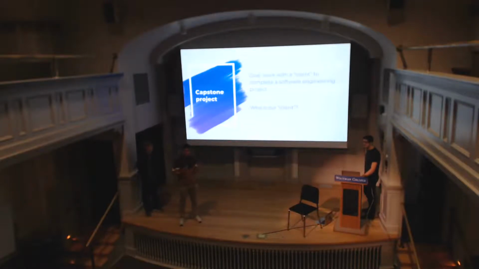These teams meet with their clients in the first few weeks of the fall semester, outline a list of specifications for the project, and deadlines and timelines for them to meet these goals. Our capstone project was a little bit different from these more traditional software engineering projects. And the differences came with our client. What's our client?